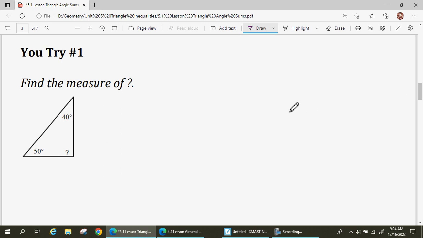So I want you to try this one on your own. Put your answer into the answer box that pops up, and then when you continue watching, I will have my solution. I'm not going to go over it, but I'll have the solution there. If you didn't get the right answer, please do ask one of us for help so that we can try and fix any mistakes before you get too far. If you did get the right answer, well done.